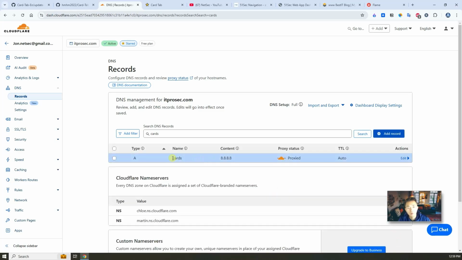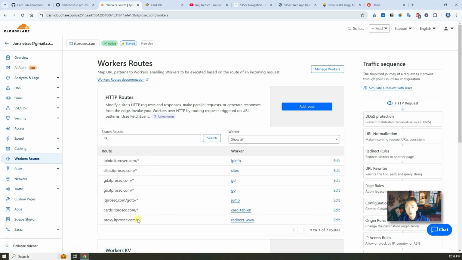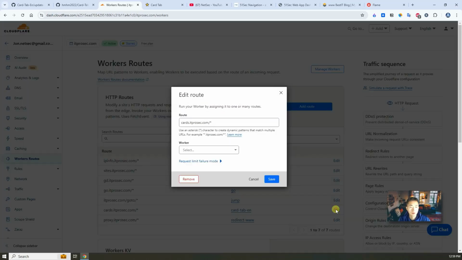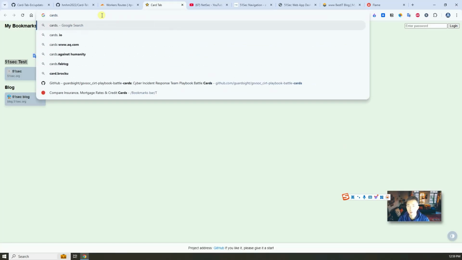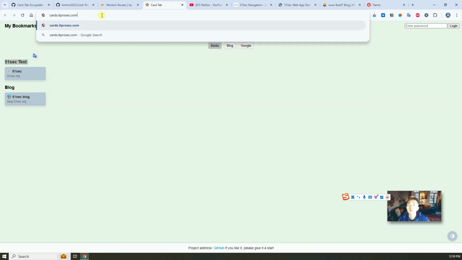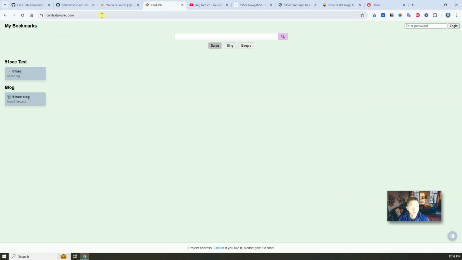So we have the DNS record, and we have the worker route we just added. Now we should be able to use the new customized subdomain to access it. Perfect. You can see there's no dangerous site warning coming up. There's no error message. Everything is working as expected now.